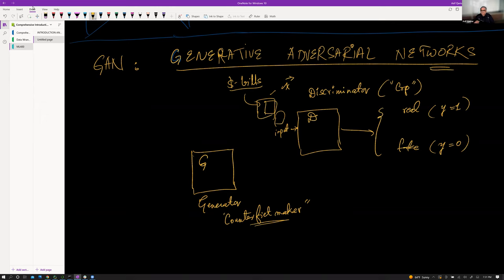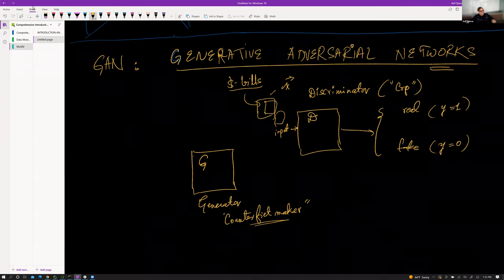So this is a pretty real life situation, and as far as the discriminator is concerned, what is it doing? Given an input, it's classifying as real or fake. What would you call this algorithm? What is this network doing? Would you say that this is just a classifier? It's just classifying between real and fake. Given an input, it is predicting that this is real, that this is fake.